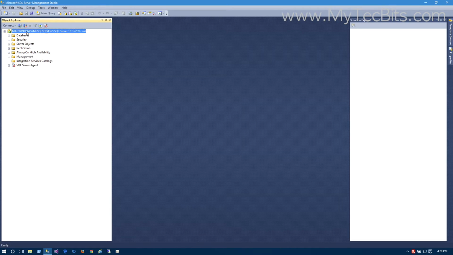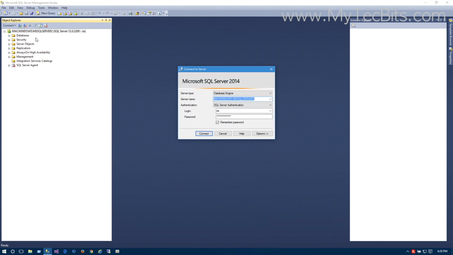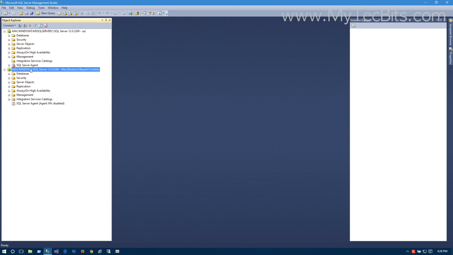After logging in to SSMS, if you want to connect to another server, press the connect icon at the top of the Object Explorer window. The SSMS login window will pop up. In the login window, type in the other SQL Server name, provide the authentication details and press connect. Now the SQL Server will be connected and added to the tree view in the Object Explorer.